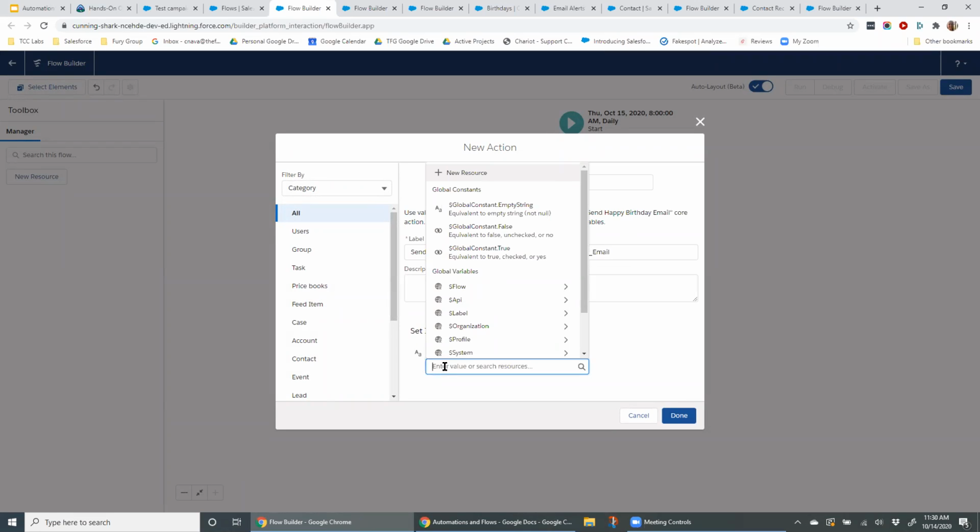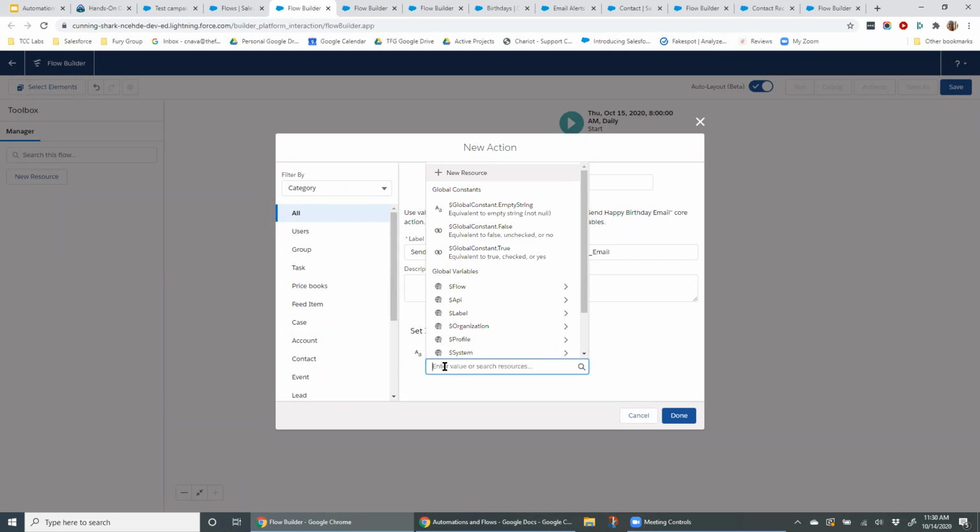So as I said before, the one reason you might want to run a flow versus a process builder is I can do things against a record that didn't start this. So if I was going to do this in process builder and send it one time, I could just say, call the email alert and we're good to go because Salesforce automatically knows to send the record ID of that record.